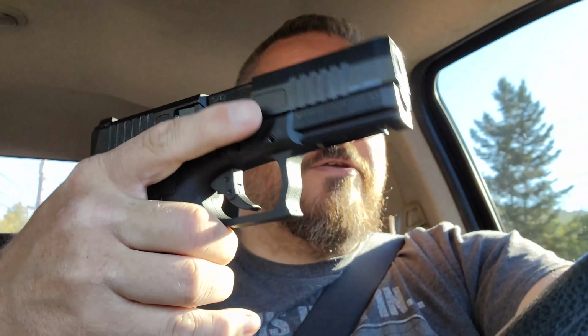And if you're not familiar with what the Palmetto State Dagger is, Palmetto State Armory basically took the Gen 3 Glock 19 and made it their own. They reshaped the grip so that it's a little bit better in your hand. I can tell you it is definitely more comfortable, 100%. They did some work on the slide to lighten it a little bit. There is a stainless steel guide rod that is included, and also metal sights right off the bat. And yes, of course, it does take Glock mags. It comes with one 15-round P-Mag.